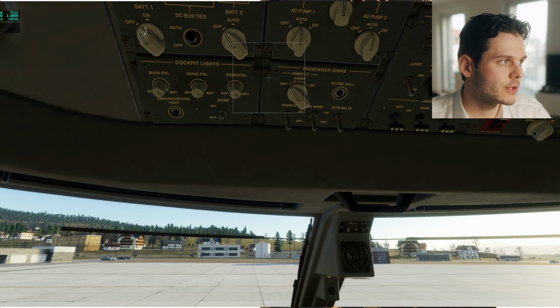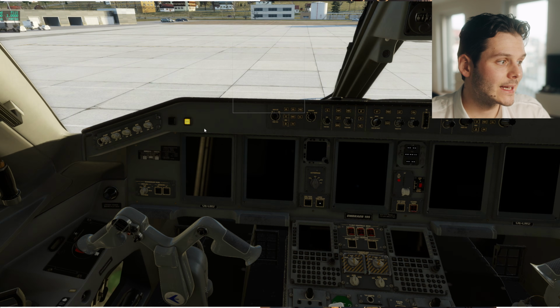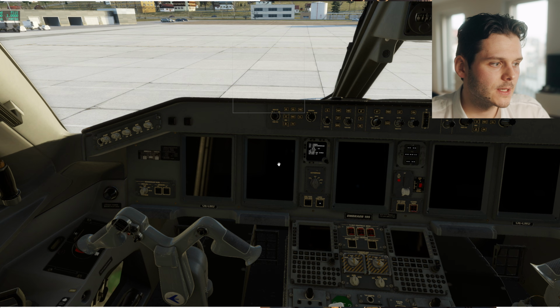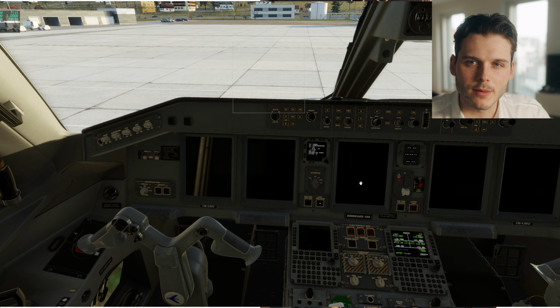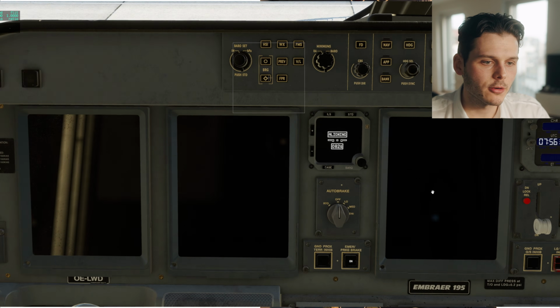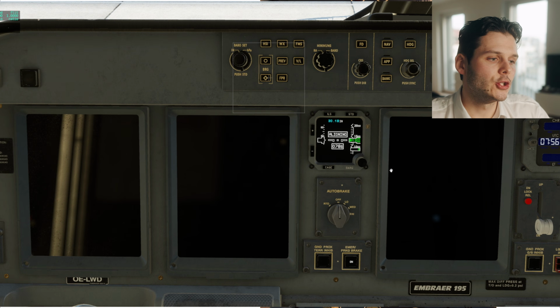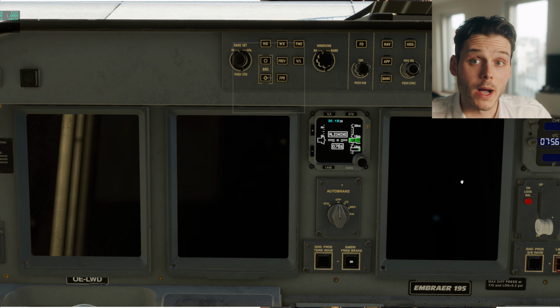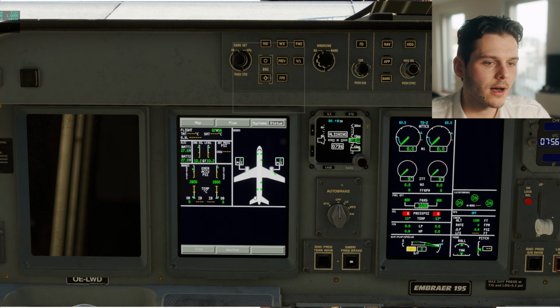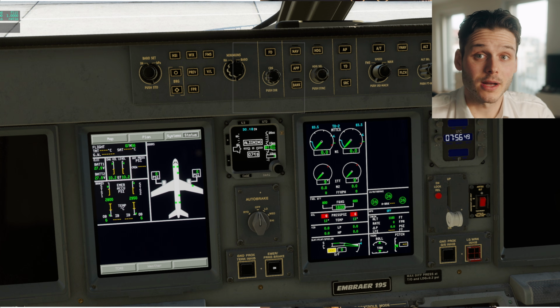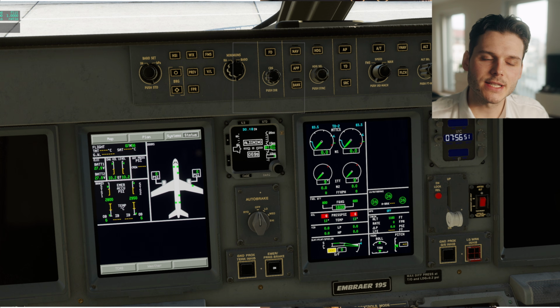So switch on battery 1 and battery 2, and you see that only display unit 2 and display unit 3 will be powered up. This is on purpose. This is the electrical emergency mode, and you don't want to have any more displays than those 2 powered up. In case another display is powered up, the aircraft must not be dispatched. This is actually in the checklist as well, so there is something wrong with the system.